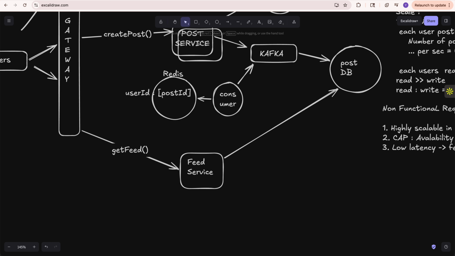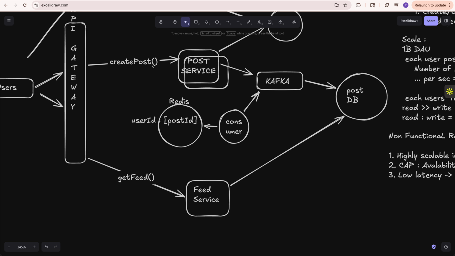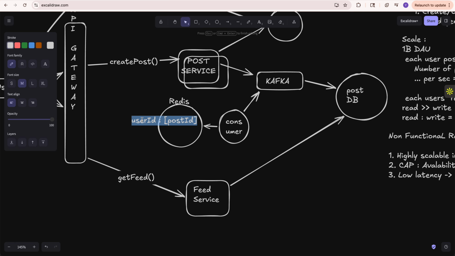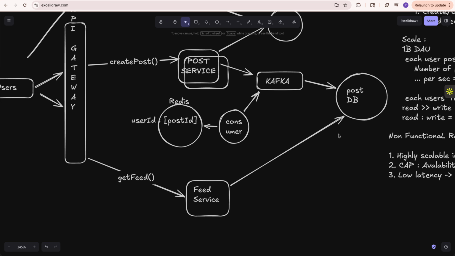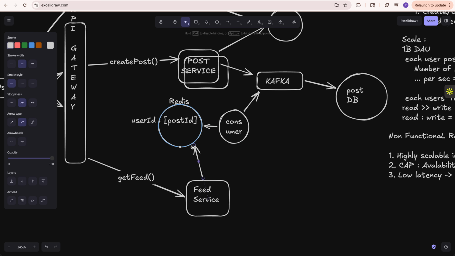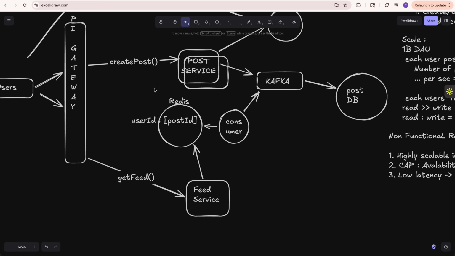Now let's go through the flow again. Whenever I create a post, the post event will go into my Kafka stream. From here my consumer will read, and it will try to get all of my followers, and put this particular post that was created into my friends' feeds. The user ID is my friend's user ID, and the post ID is the current post that I have created. So this will be how the entire flow works. Now instead of reading the feed from our database, our feed service will simply read it from here, right?